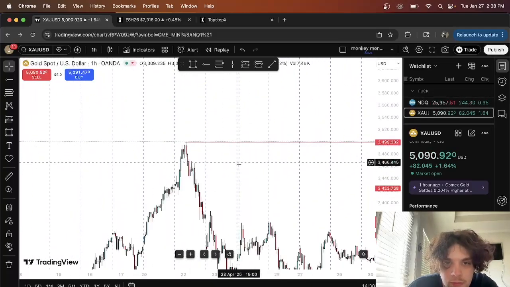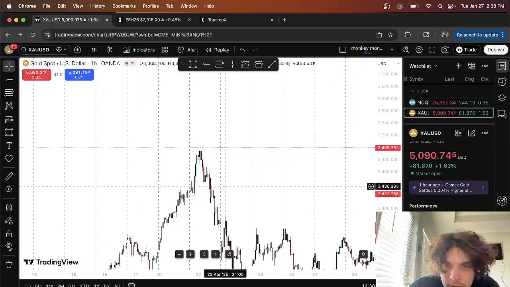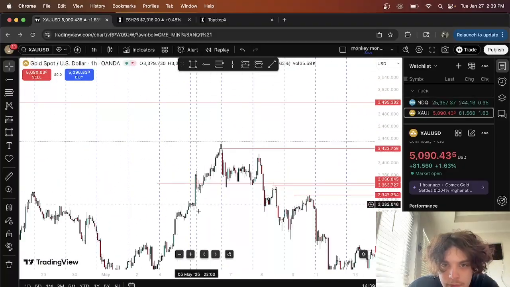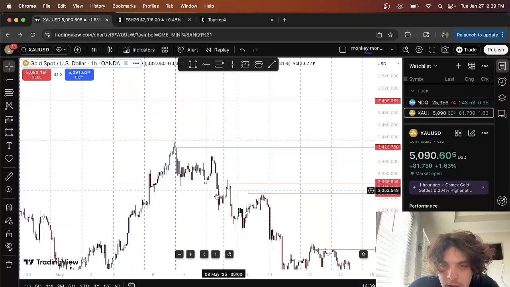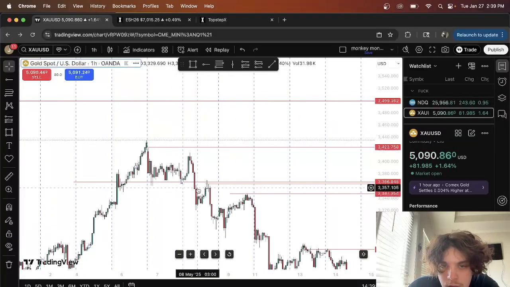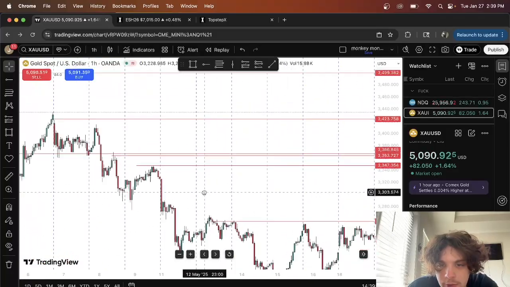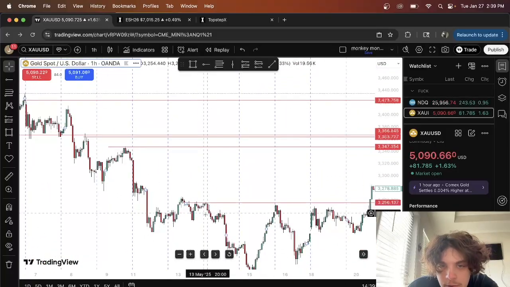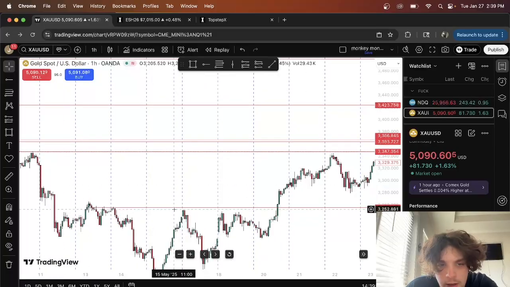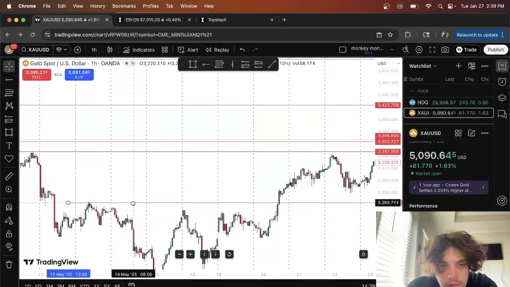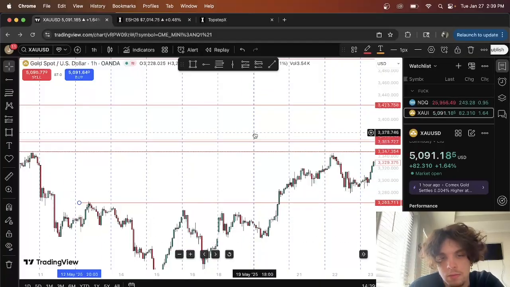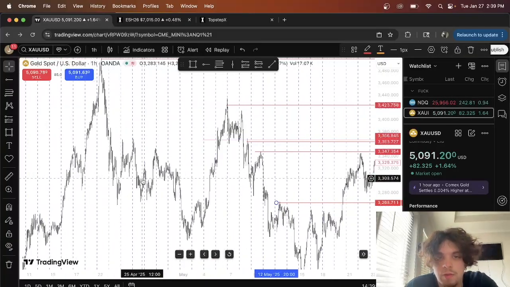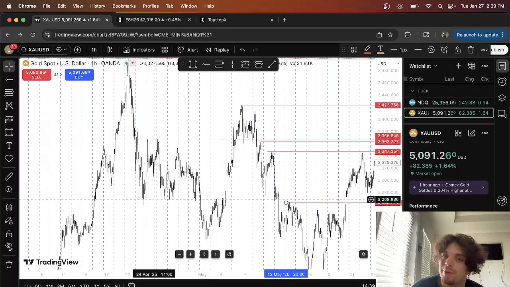So, what is this? I move up, then I move down. High. What's this? Move up, then move down. What's this? Move up, then move down. Like I said, ignore those kinds of candles. What is this? Move up, then move down. What is that? Move up, then move down. Doesn't matter how small it is, it still made the high. A more significant high would have been right there, but it's still a high, okay? Those are the ones you really want to care about, significant highs.